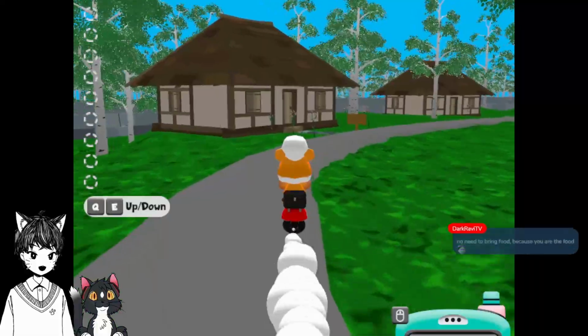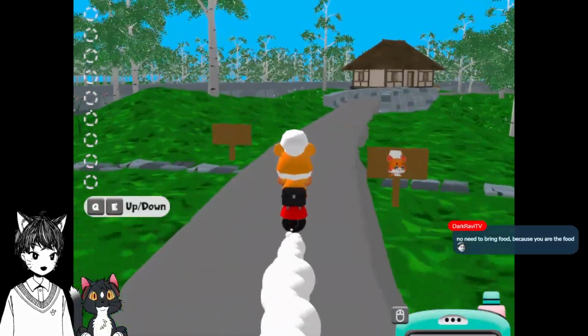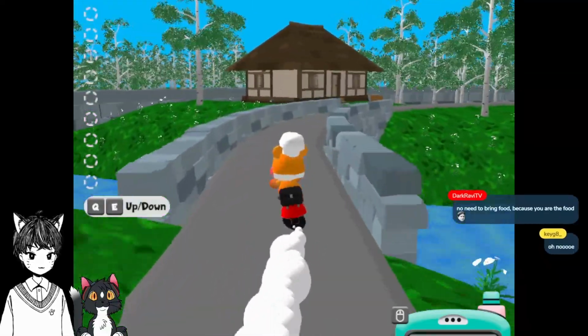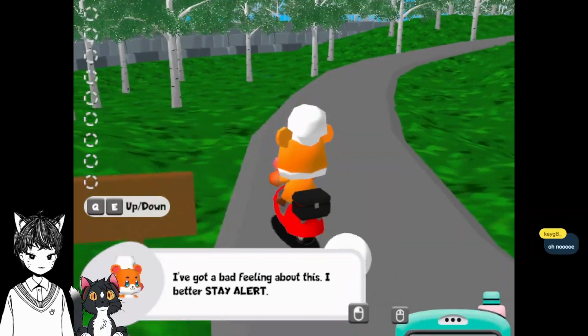It's hamster time! No need to bring food because you are the food? Uh-oh. Oh, you know, he might be losing his mind. I'm his food? I don't like that. I got a bad feeling about this. I better stay alert.